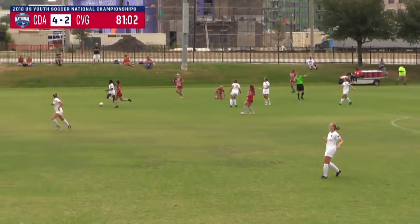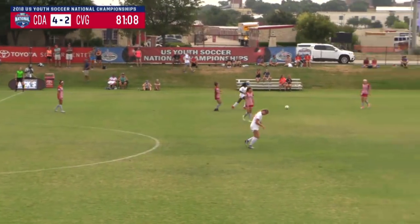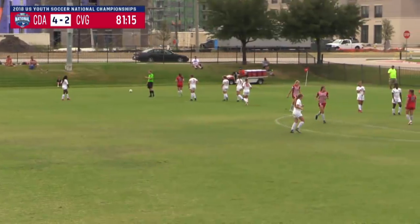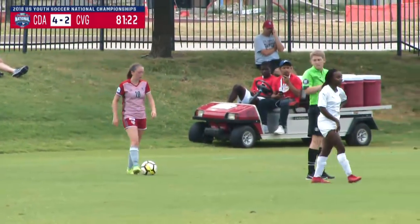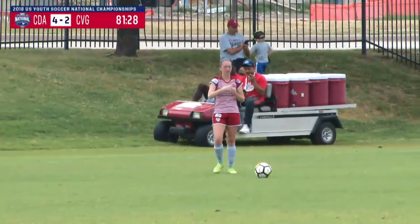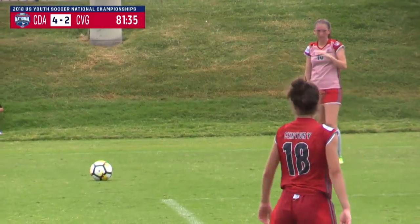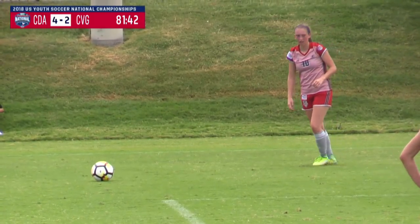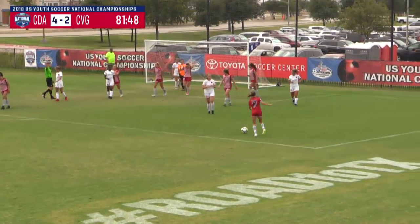Now here comes White for CDA. The referee has spotted a foul committed by White, and we'll have another Century free kick, this time on the opposite side. Emily Orr with another opportunity to whip this ball in, this time in swing and maybe even more dangerous off the right foot. Free player on the edge of the area in Snyder. Have a free opportunity if the ball was played there. The back post loaded with red shirts. Here comes Orr, swinging this one in. Another good ball. Good punch away by Brewer, and the referee will give the foul.